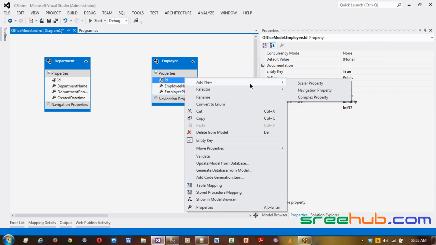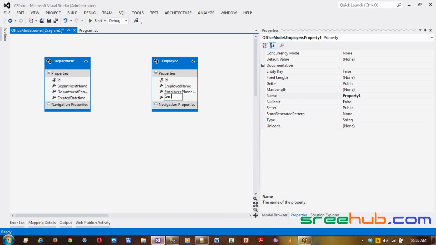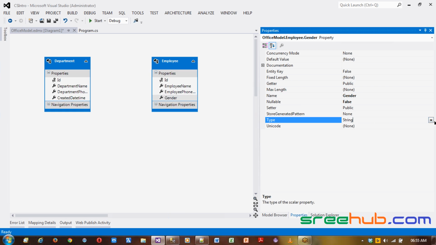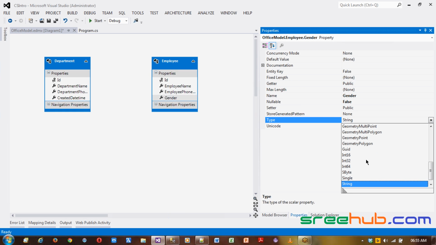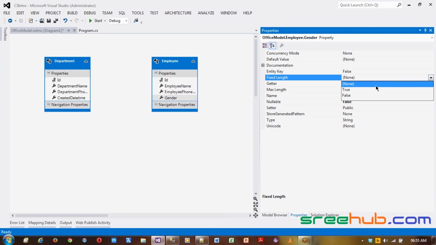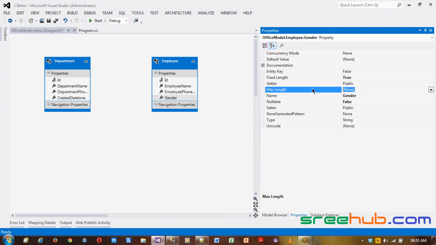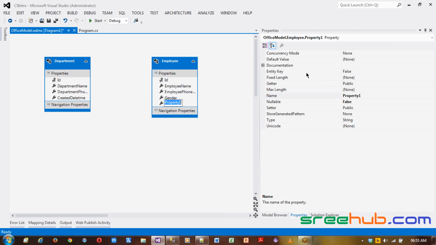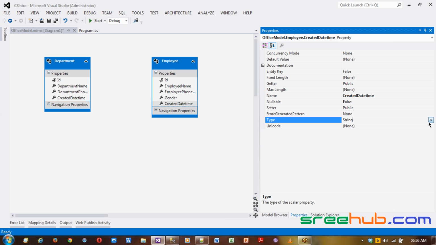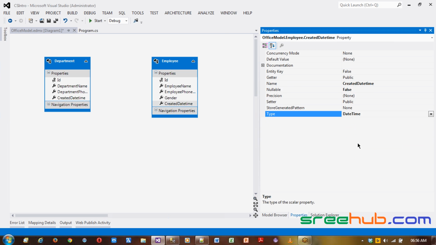And then let's create gender. Now here, let's give some string fixed length, let's say it's 1 and max length, let's do 1. And then let's add a new scalar, which will be a date, and let's say the type is date type.